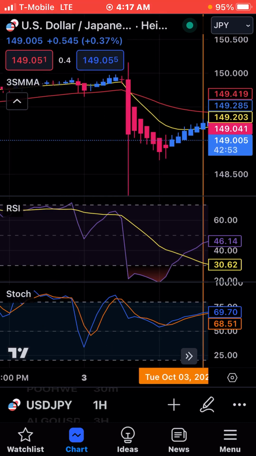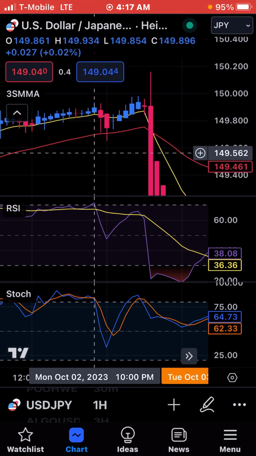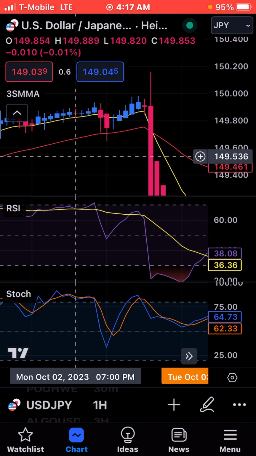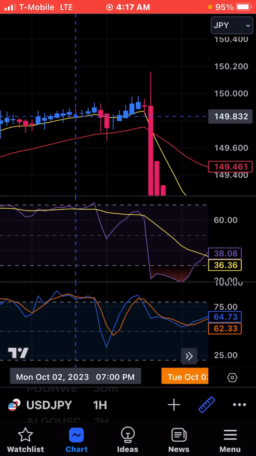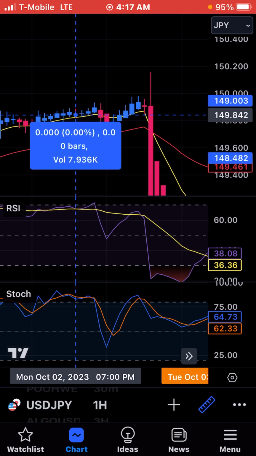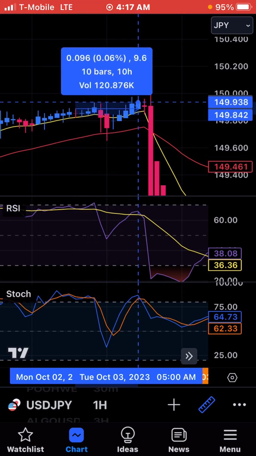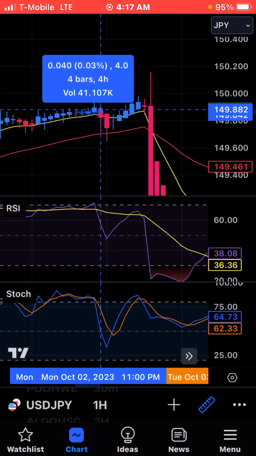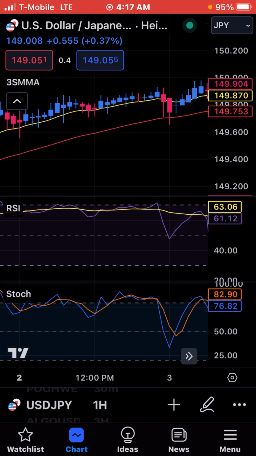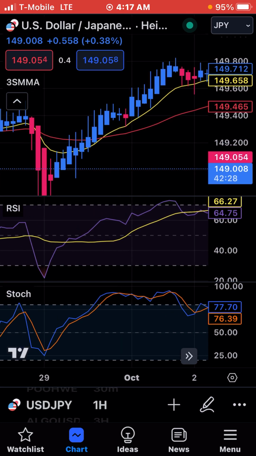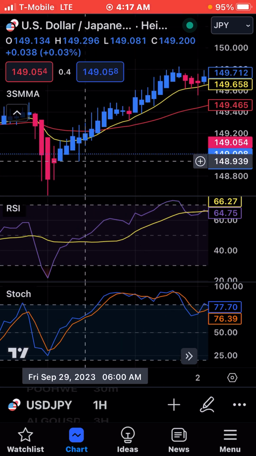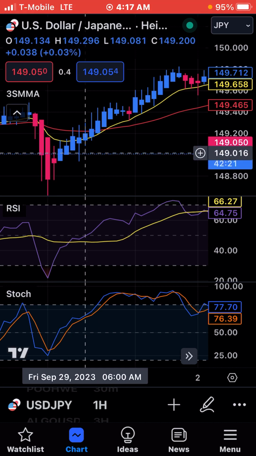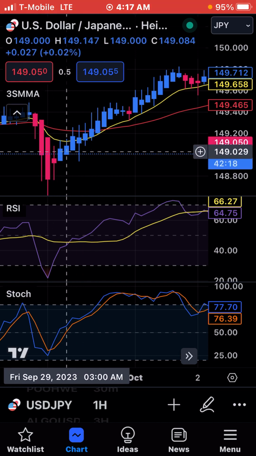7 p.m. right here. Okay, well, this one wasn't that big of a move. So this wasn't a big move, but let's just check it anyway. 7 p.m. right from here to here. Well, that's 11 hours. You want to make sure we do like a couple hours here. This one isn't that big of a move for some reason. Let's look at another. I bet down here it's 7 p.m. No, it's not. Okay, so this one was a different time.